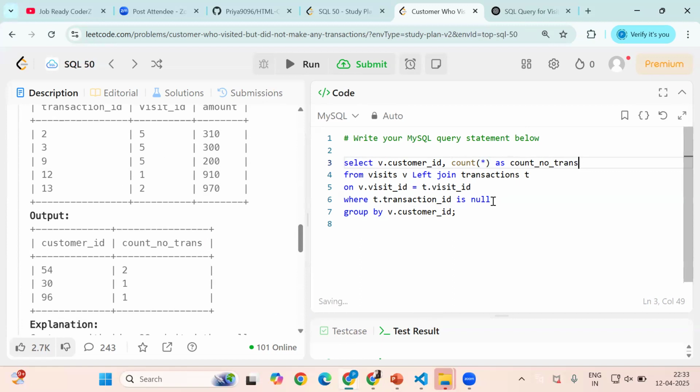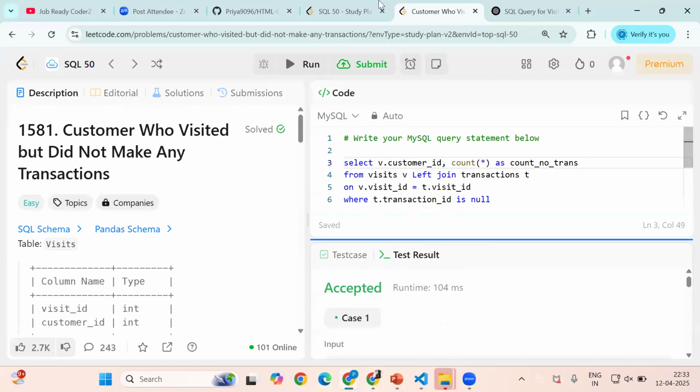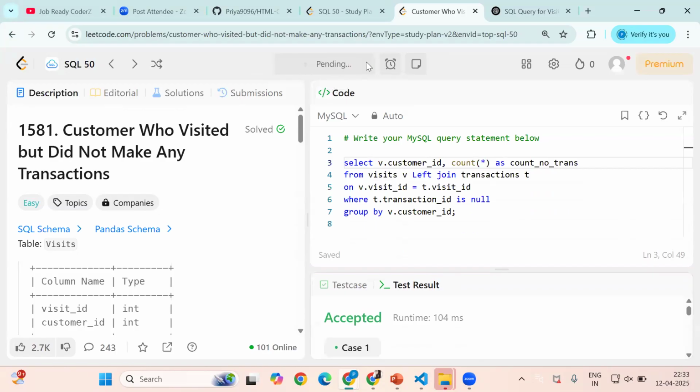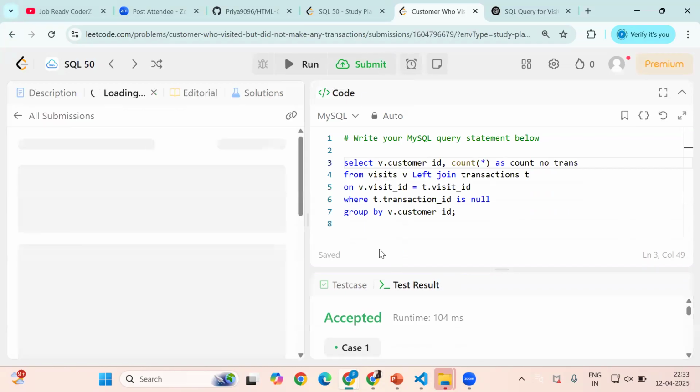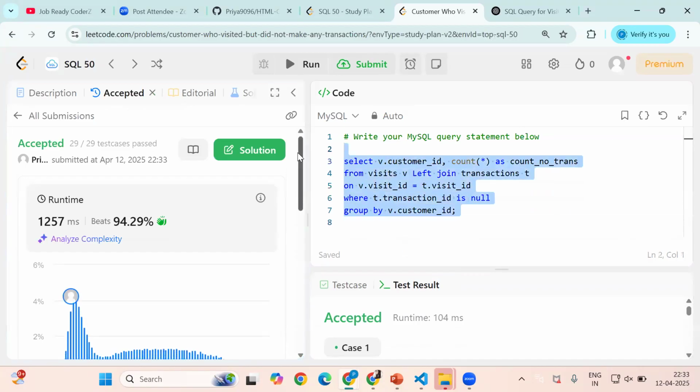So now I'll just run the code. Let's check the output. Yeah, done. Test case is accepted. So now we'll submit and let's see the hidden test cases as well. That's all, guys. So this is the answer of your next SQL challenge.